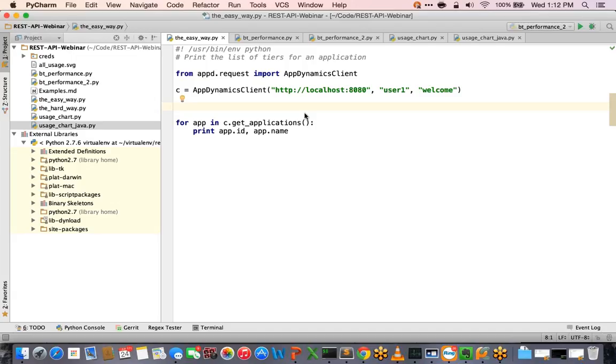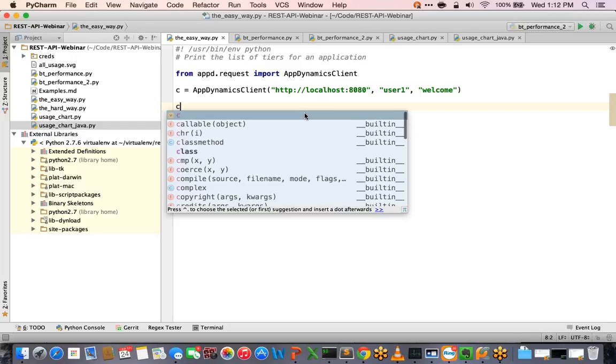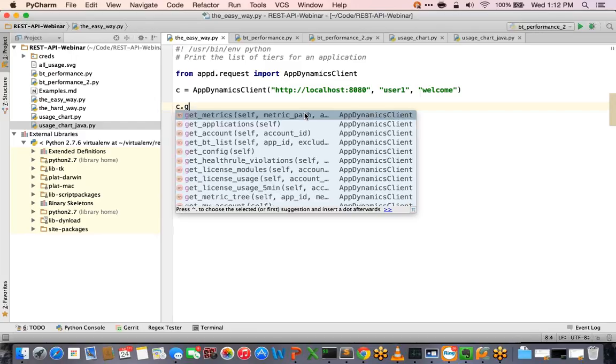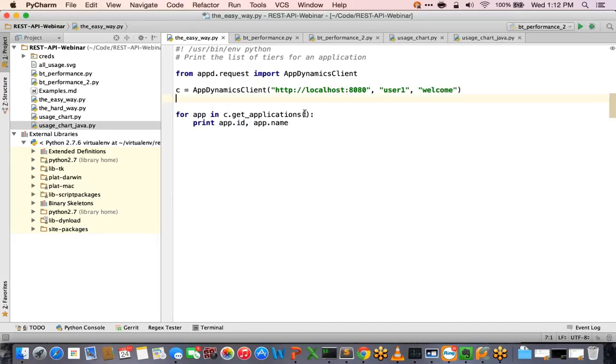So, for example, if I type C dot, it's going to give me a list of all of the REST API calls that I can make. So I get the list of applications, I can get a list of tiers, metrics, license usage. You can see all the options here. Okay, so that makes it really easy to write your script.